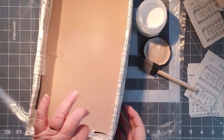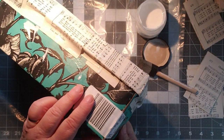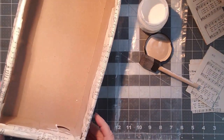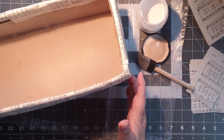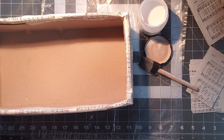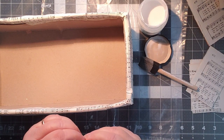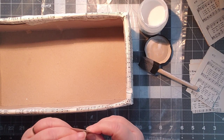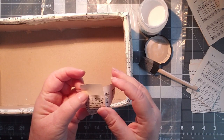Okay, so the outside now is complete. I have the top done, and the time now is to work on the inside. I think it's going to be easier to work on the inside first. Obviously, this video is going to end up being probably a couple of parts. And so, see, that's how you do your corners.